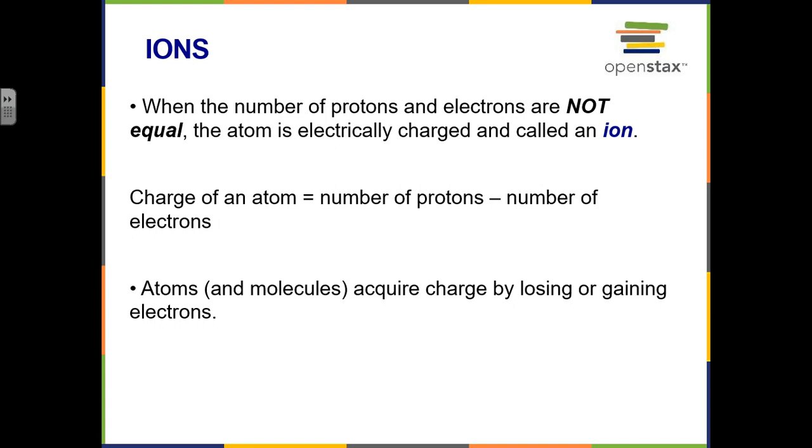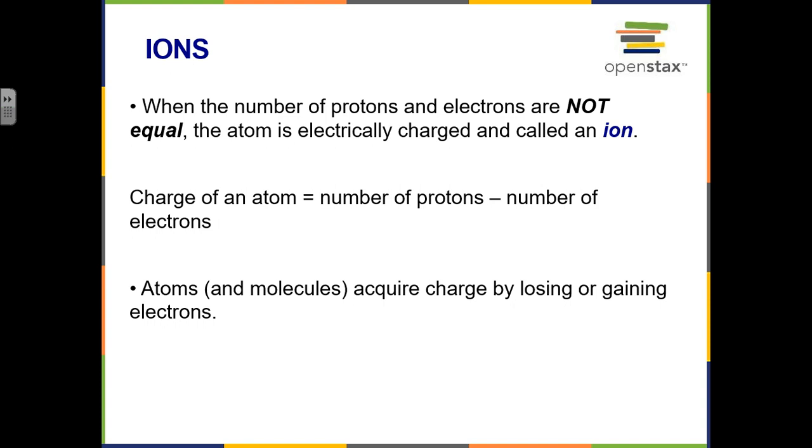It is charged because in a neutral atom, you have a standard arrangement where you have equal numbers of protons and electrons. And when this number deviates or changes, it becomes an ion. Now, the only thing that can be lost or gained are electrons. And if you lose a proton, it would completely change the identity of the element you're talking about. So, once again, when the numbers of protons and electrons are equal, they're neutral elements, but when they become unequal, the atom becomes an electrically charged ion.